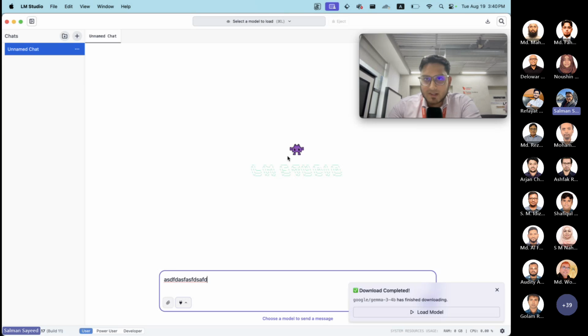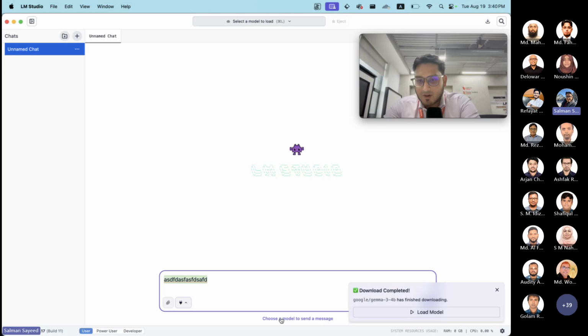So what happens is we downloaded a 700 megabyte file, right? That file basically contains a list of numbers. If you open the model file, it will give you a list of numbers that is like 700 megabytes long. So you can imagine how many numbers it has. When we ask it anything, it basically uses those numbers to calculate the output. That is all that happens underneath.